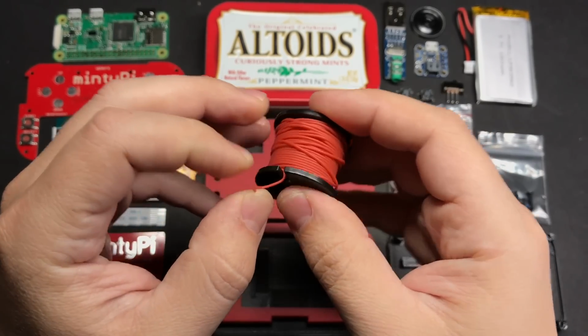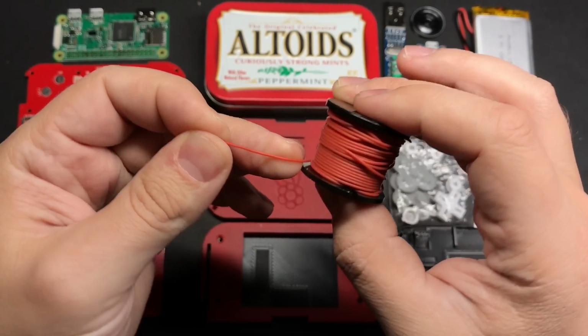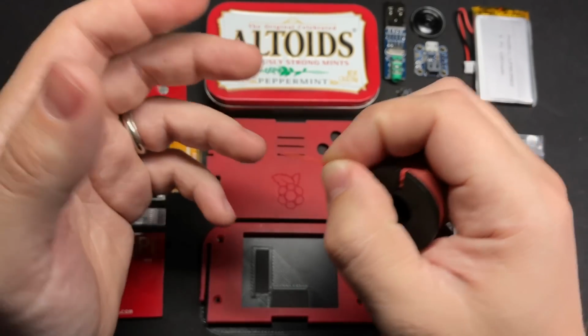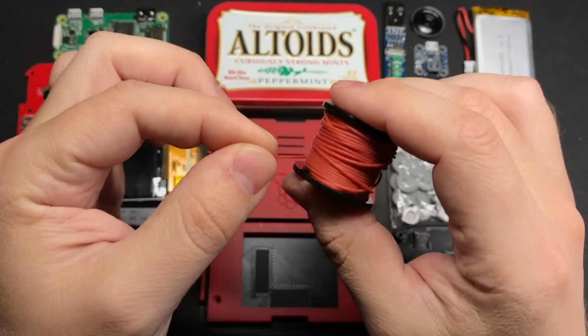I get asked about what kind of wire I use pretty frequently. Just a few months ago I started using this. This is silicone coated wire. It's incredibly flexible without breaking, super easy to strip, and since it's silicone that it's coated in, it's not going to melt or shrink while you're soldering with it. Really nice to work with.